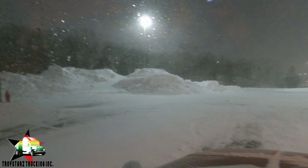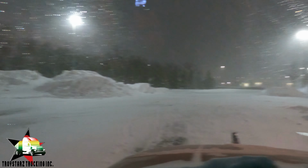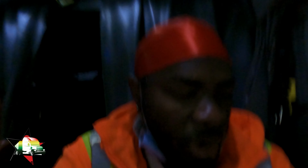Outside, it's actually snowing. It's snowing and it is icy pretty bad. Hope you guys can see me, because I'm seeing that this footage is dark, but nevertheless, outside will be a little much clearer. So we're gonna go outside. I'm gonna show you exactly what I'm talking about. Hopefully you guys are hearing me.